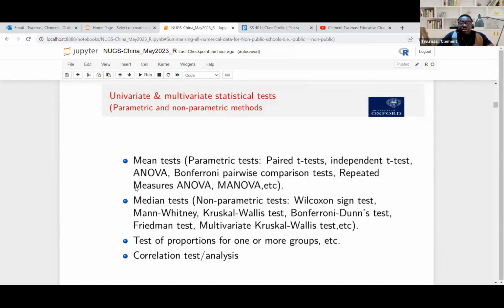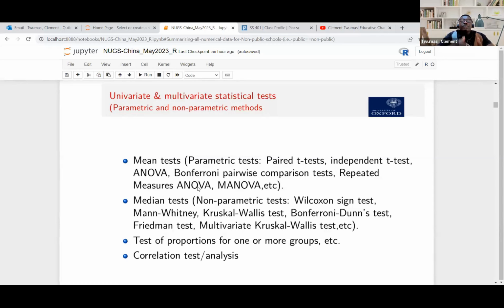When we are comparing the means between more than two independent groups, then we use ANOVA. And for ANOVA, you can also do a pairwise comparison test. We have Bonferroni, we have Scheffe, we have Tukey, and so on and so forth. And there are instances where you want to do ANOVA, meaning that you want to compare a set of numeric data across 3 or more groups, but that numeric data was collected at more than one time point. So in that case, you do something called repeated measures ANOVA.